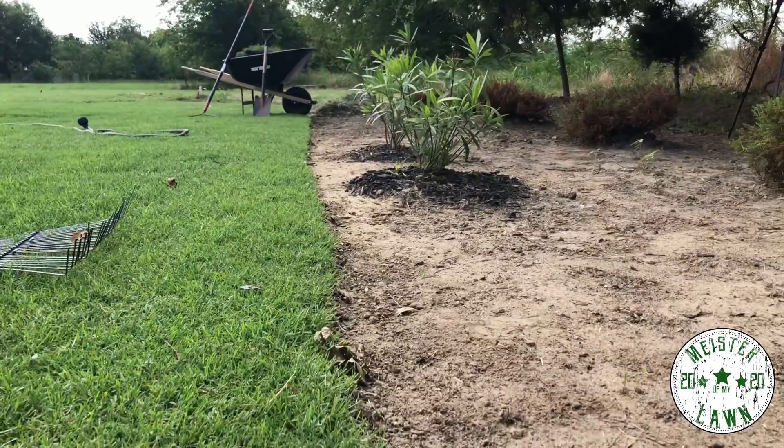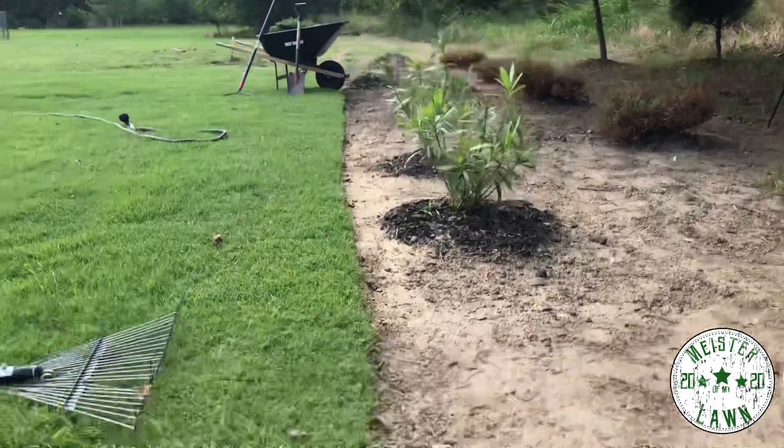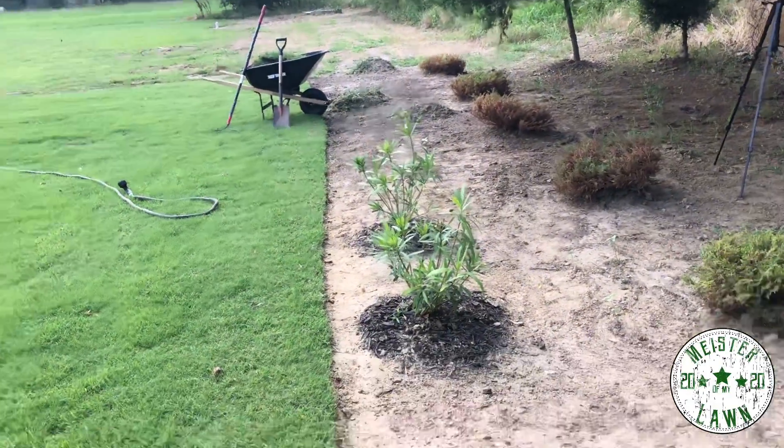I'm gonna put that sod right up here to fill that area in because it's really low. I'm in a tree right now - I like being in trees - but seriously I've cleared out the ground right here and it looks pretty amazing. What I'm gonna have to do is get some string from the garage, get a stake out here and tie it in. Look how unevenly straight that edging is - it's not good.